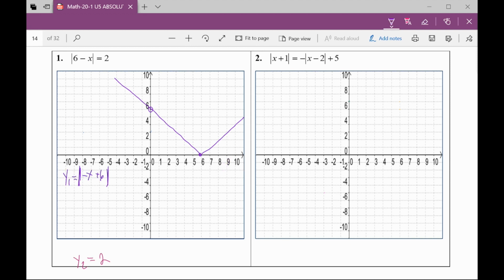All right, so there's our absolute value graph of 6 minus x, or as I rewrote it, negative x plus 6. Don't be afraid of changing equations and expressions around to fit the normal pattern that you expect when you're talking about equations of lines or equations of parabolas and so forth, okay? All right, so we've graphed y1, which is negative x plus 6, and we have taken the absolute value, so you've got y equals 2. And I think we've gone through this already. It's a horizontal line parallel to the x-axis with a y-intercept of 2.